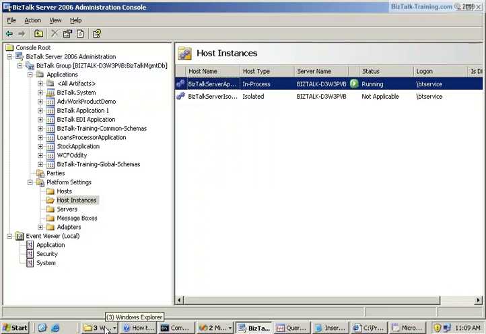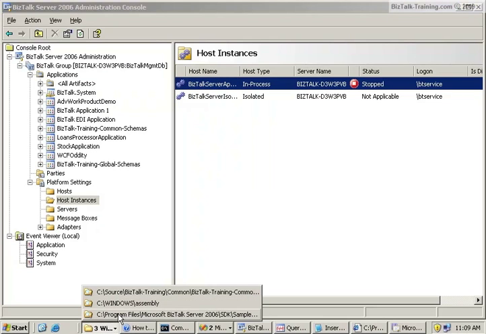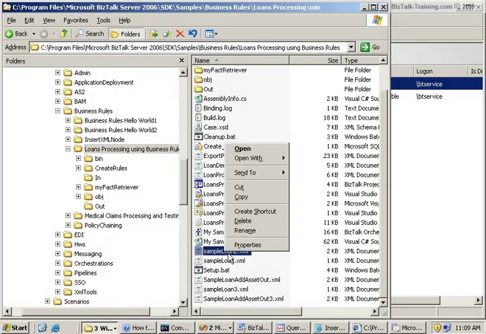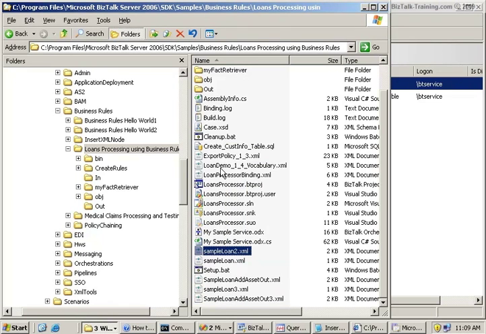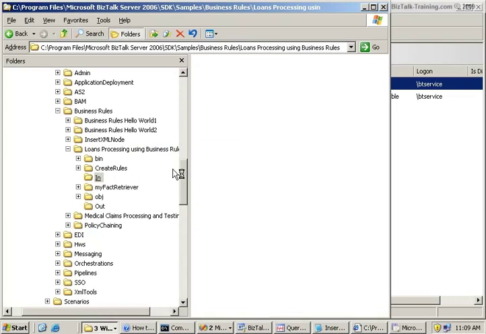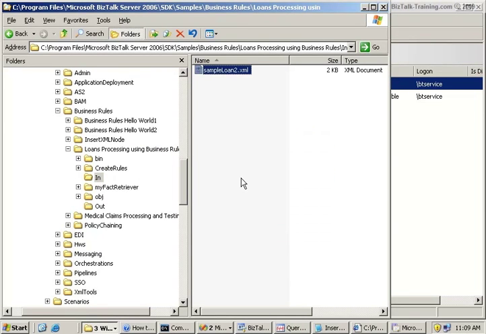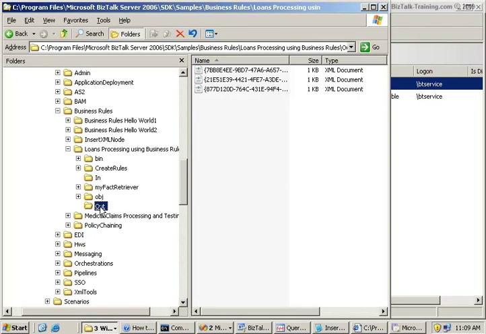And then we're going to go back and run the same orchestration that we've been running a few lessons back, which is the loan processing orchestration. So I can take sample loan 2 and go to the input directory and paste it. Then we're looking at the output directory.